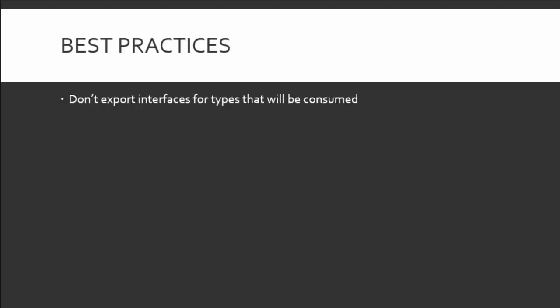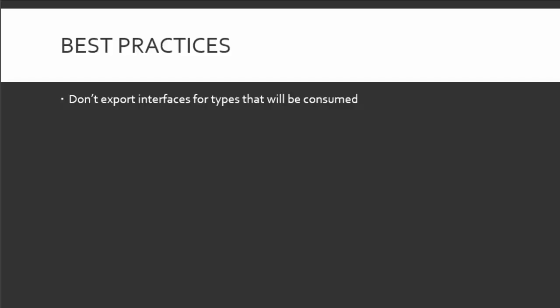Now, when you're working with interfaces, if you're coming from a language that has explicitly implemented interfaces, you're going to be very tempted to create interfaces and export those. So here's the guidance for that. If you don't need to export the interface yourself, so if you don't have any particular reason to do it, go ahead and don't.